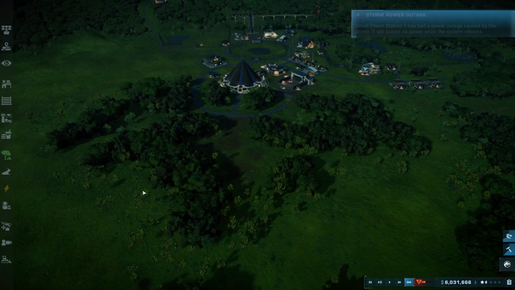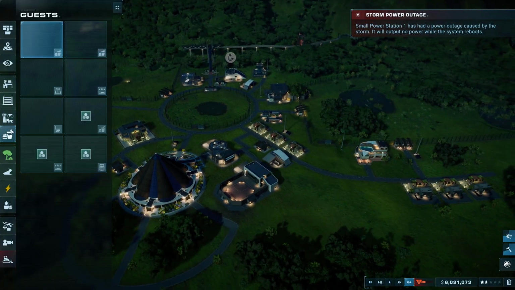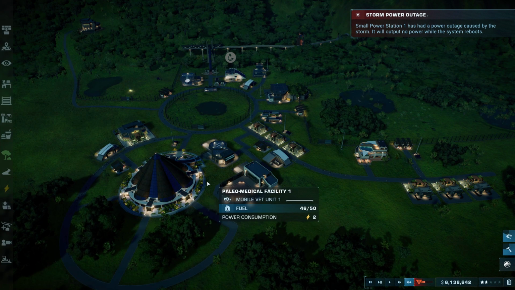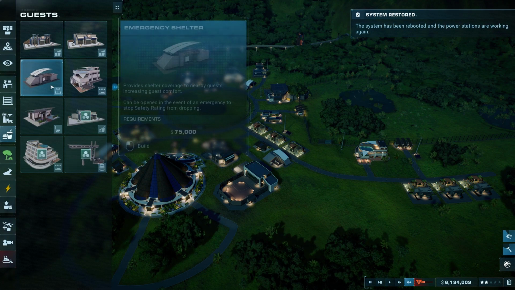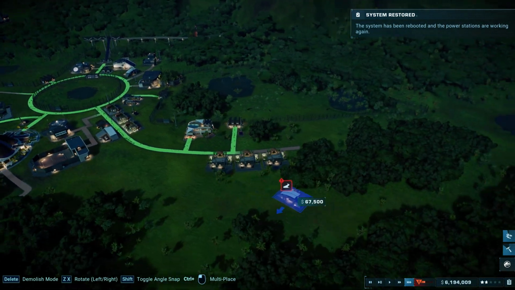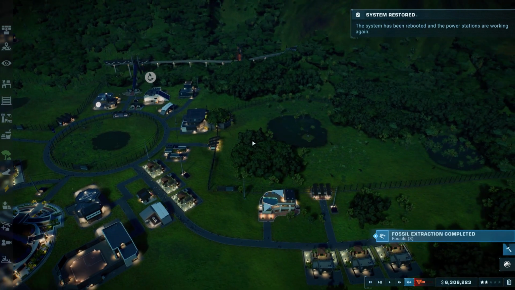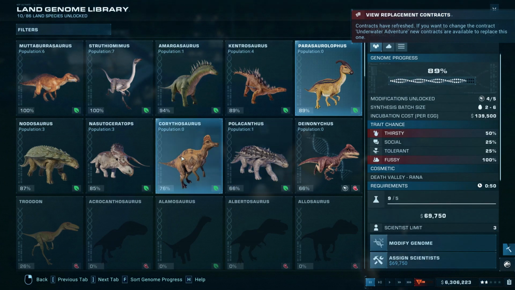Yeah, we can build a massive lagoon here. Oh, what is my coverage for emergency shelters? Yep, I was figuring it was starting to get a little low. That should be 100%. Yeah, there we go. All right, so that's extracted. So now we have a genome available for these. No, not these guys.